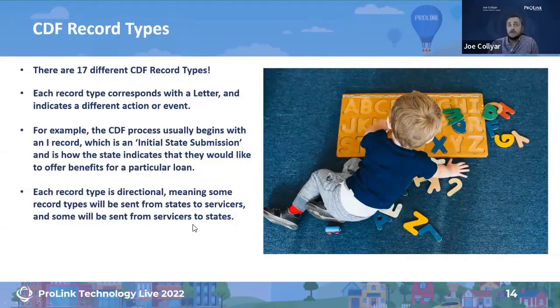Each record type is directional. I believe there are no record types that can be sent either from a servicer or from a state. So in other words, some of the record types will be from a state to a servicer, and then the remainder will be from a servicer to a state. I don't think there's any commingling of record types.